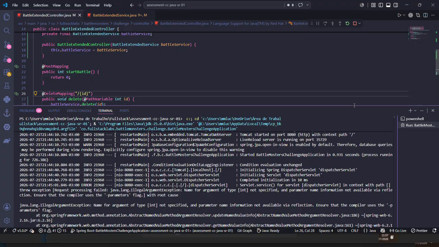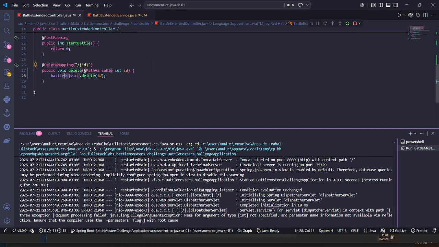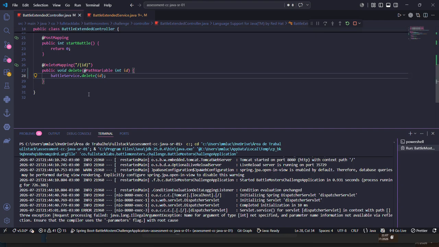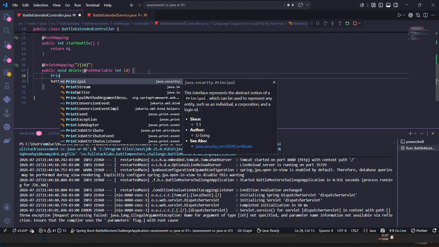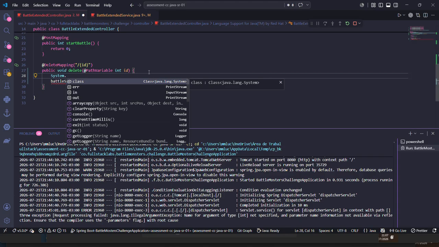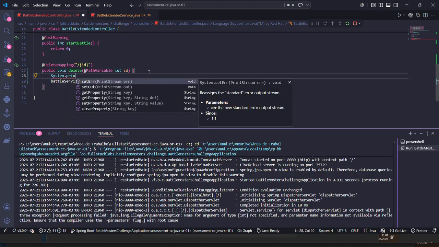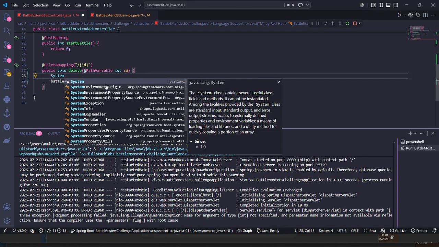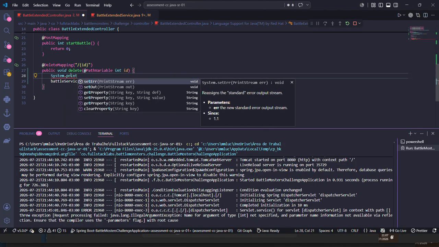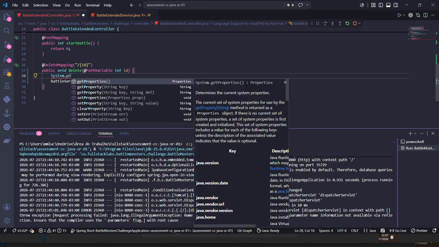Let's just check the code again. Battle service dot delete ID, and we're expecting some int ID here. So identifier battle to delete, find by ID. Okay, let's check something. Print system. Okay, it doesn't seem to be working right now.